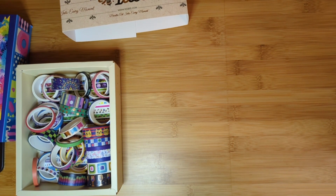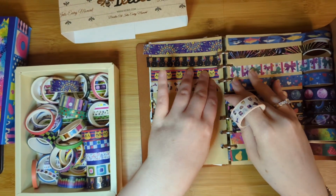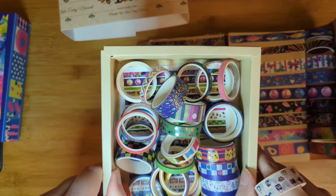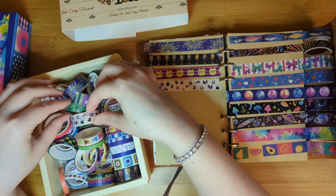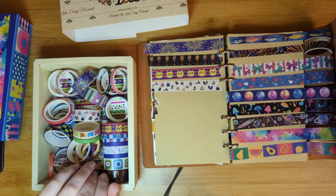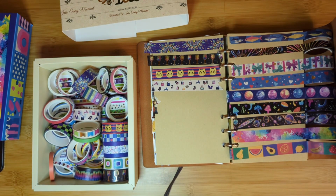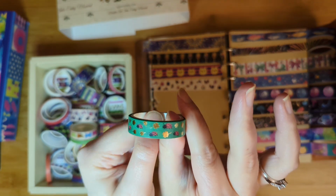Yeah, it looks like purses and shoes. And I was thinking maybe something else, but just different types of high heels and shoes like that. So that's a fun roll. Like I said, there's a bunch of patterns in here. So if you're interested, right now all three of these are considered new releases, all three unboxes, and they are, oh, there's ladybugs. Oh, I missed ladybugs, you guys. This is green. I get so easily distracted. It almost looks like shamrocks. They're the four-leaf clovers. I think those are not called shamrocks. The four-leaf clovers are in gold foil, and there's ladybugs. Oh my goodness, I like this one a lot too.